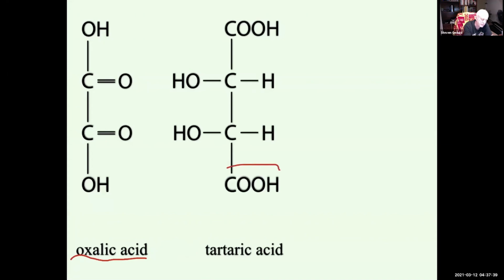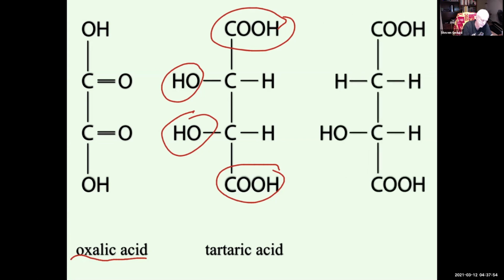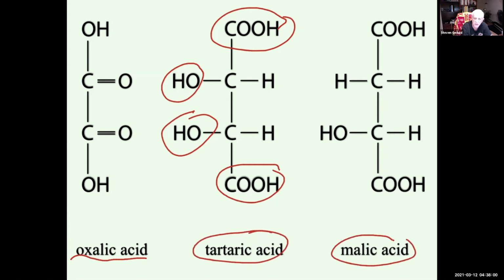This is a dicarboxylic acid here on both ends. And then you have 2 OH groups at 2 and 3, 2 hydroxy groups. Okay, that's tartaric acid. Same thing there. That's malic acid, which you talked about. We talked about the effects of all three of these different types of acid, what they do. So one less OH group on malic acid.